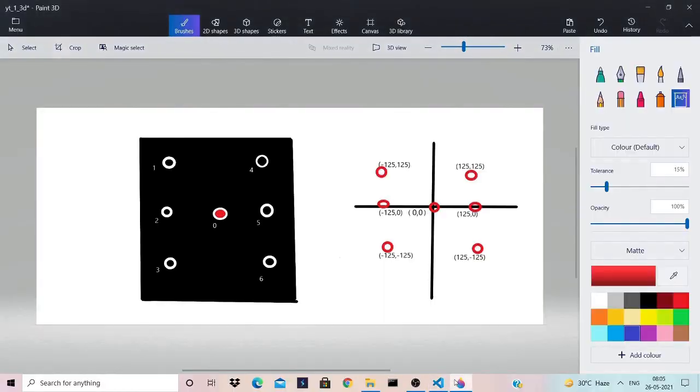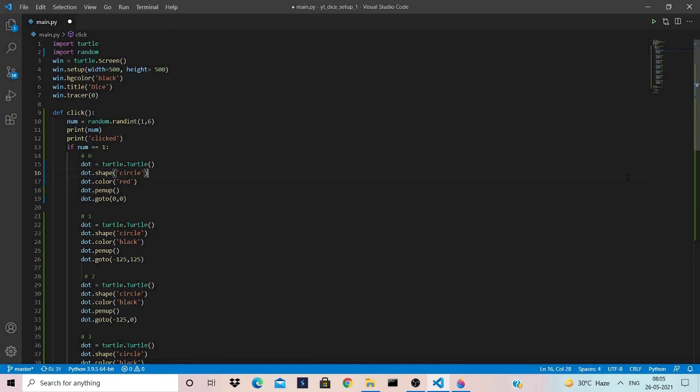Now for 2, what we want is that we want 0 to be black and 1 and 6 to be red. Okay, so we'll write it down. We'll copy this.